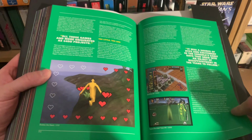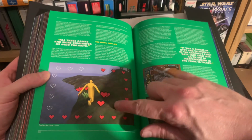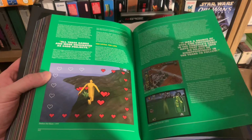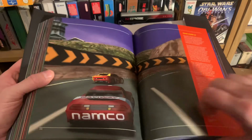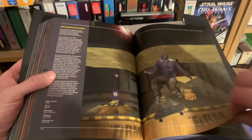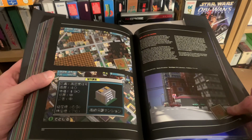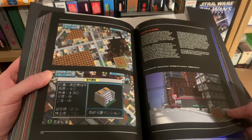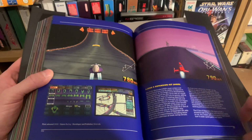Games that were meant to be. Doshin the Giant. I don't know if it actually came out. I think it was cancelled. I definitely remember that coming out on the GameCube. But it could have been a sequel to that game if it came out. Tony Hawk's, classic. SimCity. I remember seeing about the SimCity game for the DD, which did look very impressive.